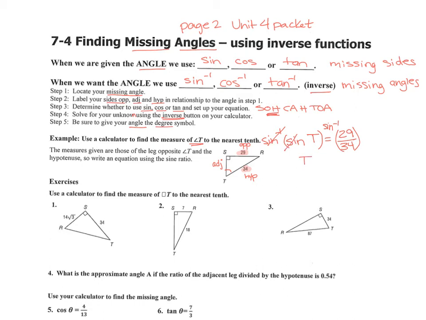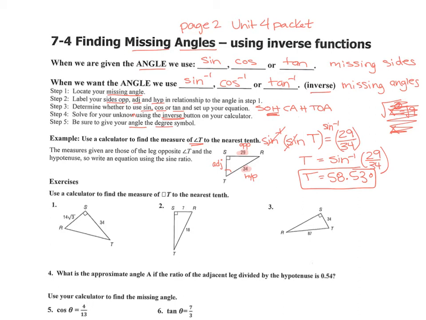This is much the same way if you go back to quadratics and you have x squared equals 9, and I take the square root of both sides. The square root cancels the square, and I just get x. Sine inverse cancels my sine, and I just get my t. So t equals sine inverse of 29 over 34. And just like we did sine, on your calculator, notice sine inverse is above your sine button. So use your second key to get to your sine inverse of 29 divided by 34 equals, I get 58.53 degrees for t.